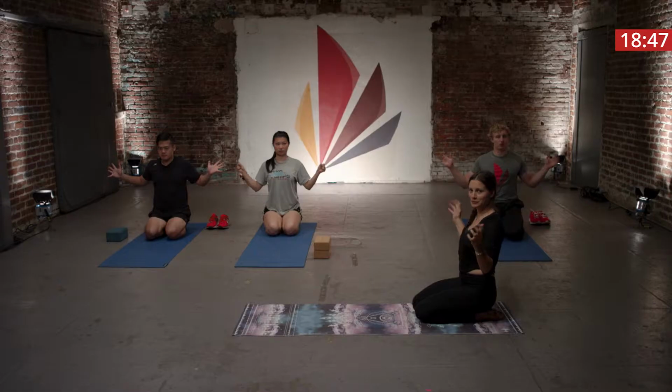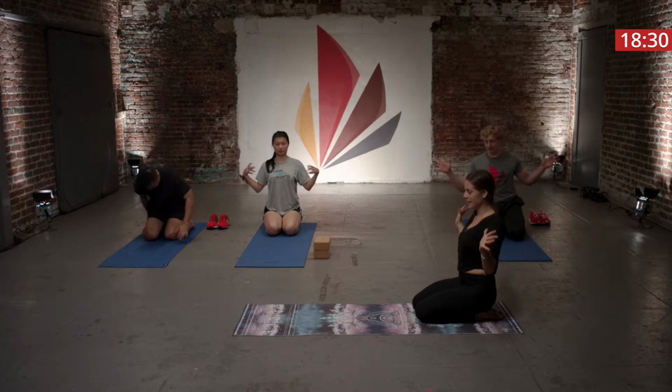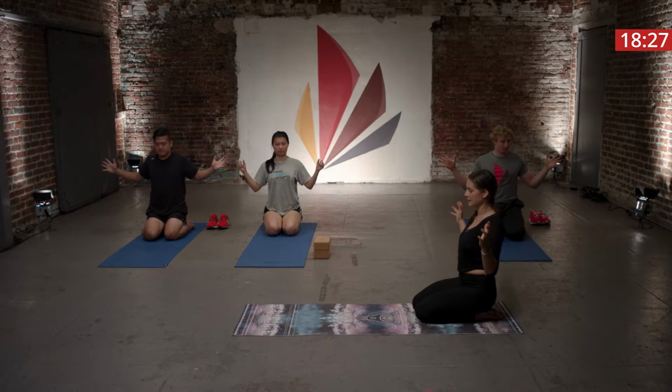And you can go a little faster, create a little bit of a pace. You don't have to breathe as the hands open anymore. Take deep breaths. It doesn't really look like we're doing much, but if you're following along, you'll feel it. Working hard in the hands. And when you really open the hands, you want to energize through the fingertips. 10 more seconds. 9, 8, 7, 6, 5, 4, 3, 2, and 1.